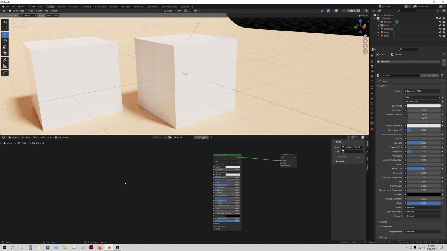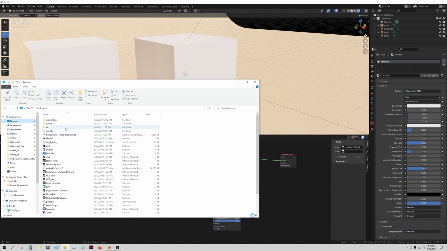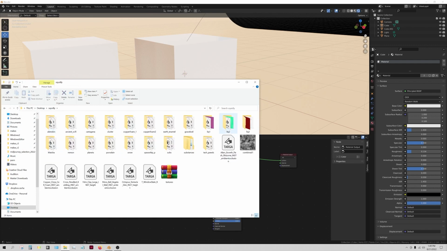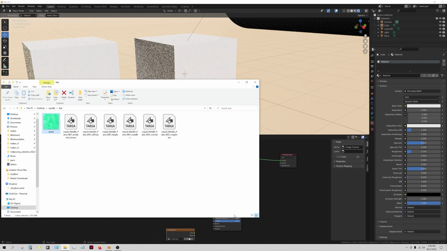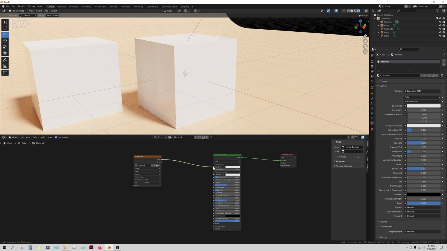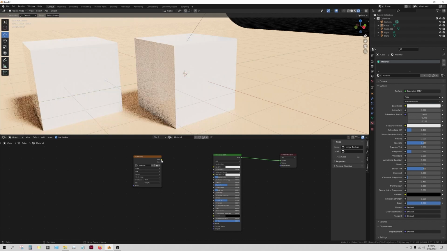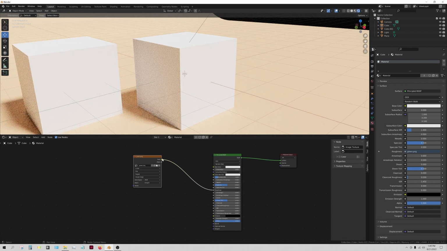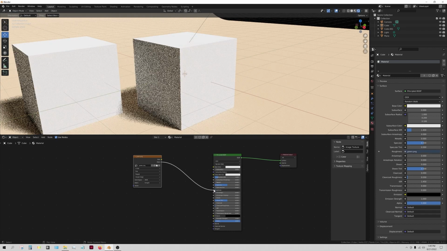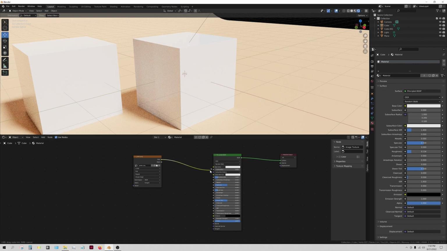If you've been importing objects, you may have seen this window before, because this is where different image textures can be applied to objects as well. So for example, if I grab an image texture here, I can drag it into the scene. This is a kind of green liquid, and I can instantly apply it to this as the base color. Of course, if I want to plug it into some other value, I can also do that. So for example, if I plug it into the roughness, you can't really tell here, but it is given a bit of variability to that roughness value. Now if I start applying it to other things like potentially the subsurface, maybe it's more obvious.